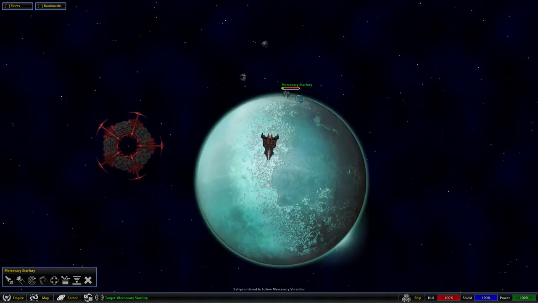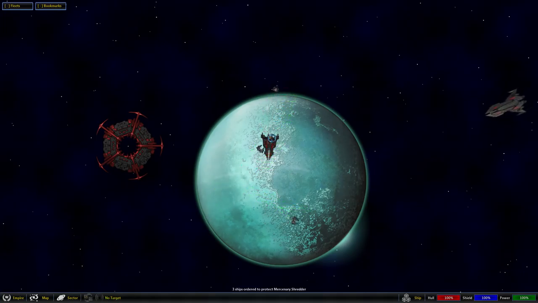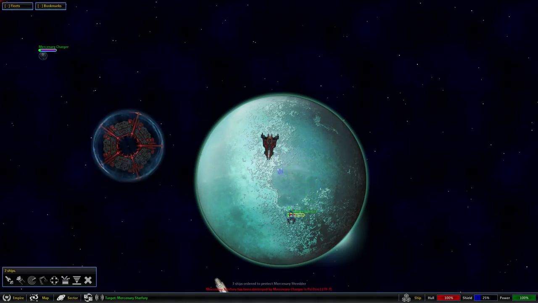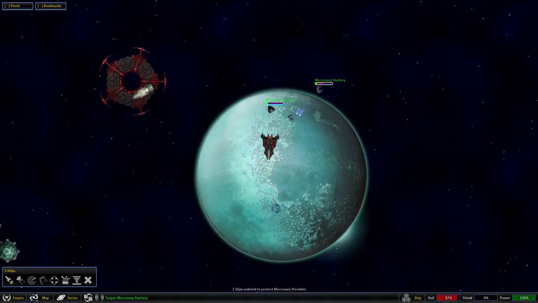Whoops. So I just gave all these guys an order because I had to do this. They're going to move. And then they're going to protect me, which is this ship right here. But I wonder if I could do this. Yep, I can. I just gave them an order to attack me, which is hilarious. Really? Oh, looks like they're attacking each other now. That's pretty funny.